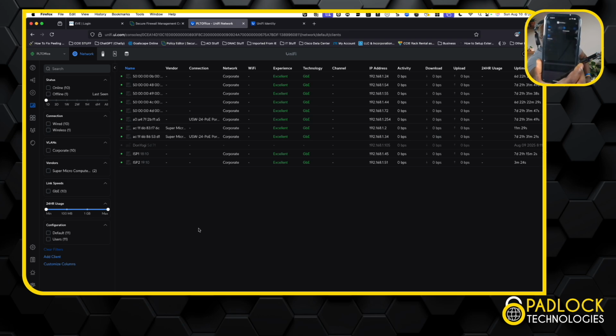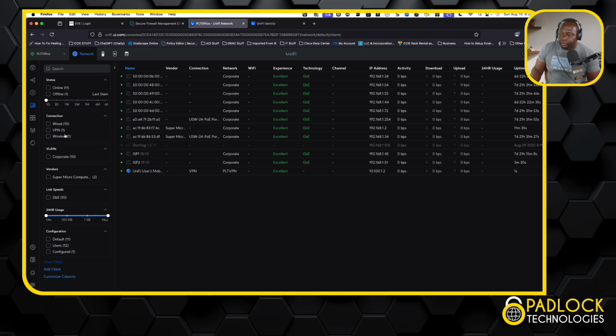And if you look up there, hopefully you can see that it says connected right there. And I'm gonna give this some time, and then over here it will pop up and say VPN. There it is right here. So here it is. This is me connected to the VPN. Right now it just says Unifi user, mobile user, because I didn't change the name or anything like that. But as you can see, I'm connected to the VPN. Here's the VPN that I'm connected to, and I'm technically on the network, right?